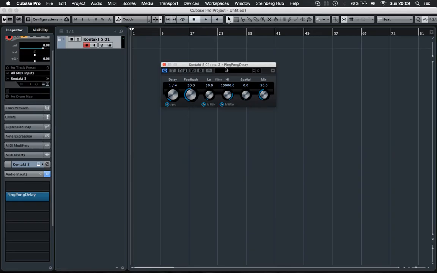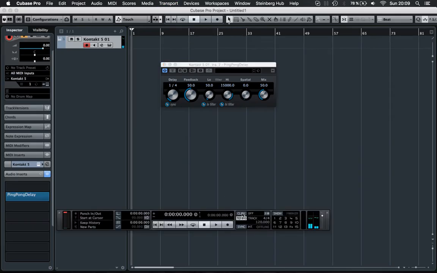Some will have different types of rhythms here, different types of time. If I do just 1/4, a quarter note, it'll be every quarter note of the program's BPM. 1, 2, 3, 4. And if I show you here, the BPM is dum dum dum dum.